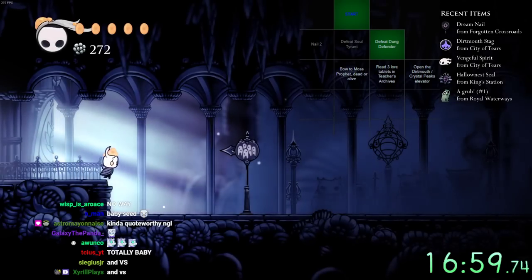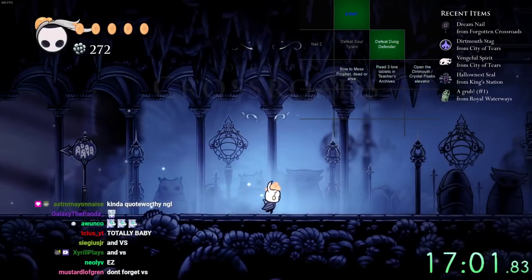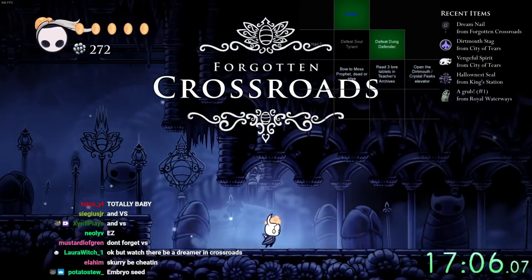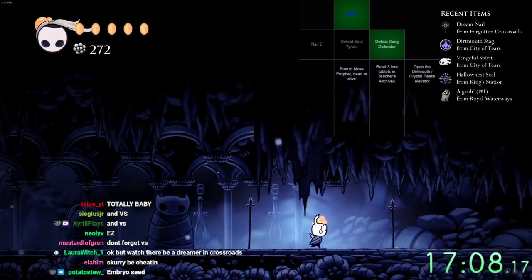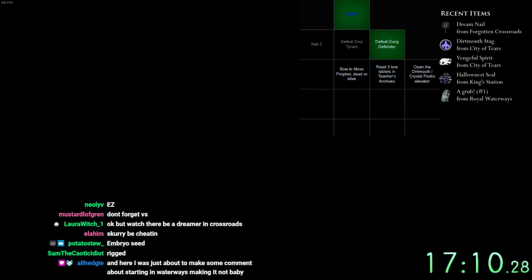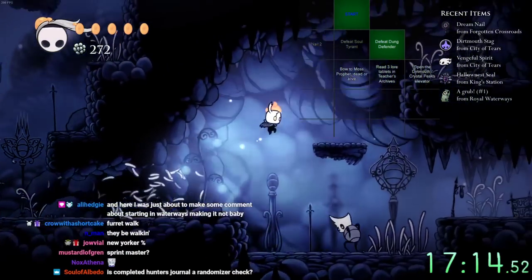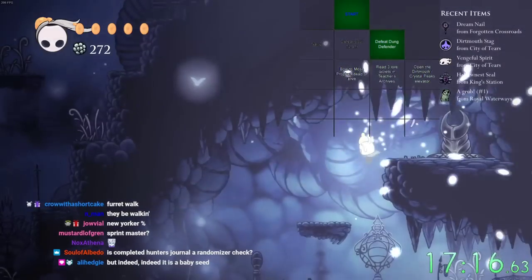I'm still walking though. I'm walking here. So basically what I'm asking for is, game, give me dash right now. Give me dash at Salubra.